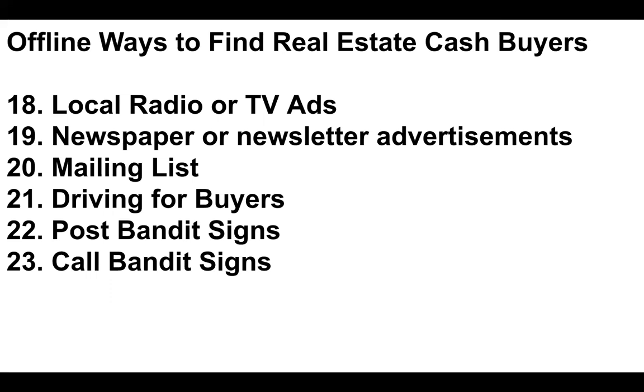Me and Paul have been on some shows with many listeners, and after the show, they called or emailed us after the podcast. Same goes for if you're buying a lot locally in a certain market, it may make sense to purchase local TV and radio ads. Another example is newspaper or newsletter advertisements. Posting an ad in a local newspaper or local REIA newsletter are great ways to find buyers, especially if you're in a rural market. You could also sponsor a REIA event or a meetup group.